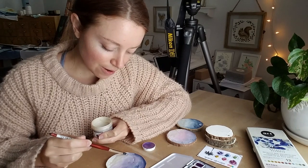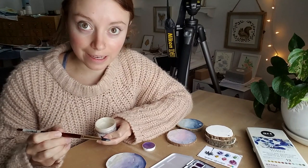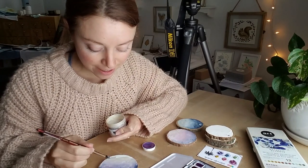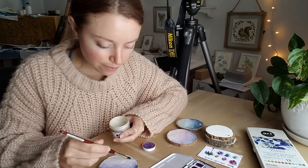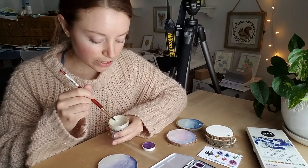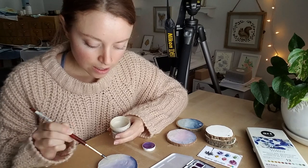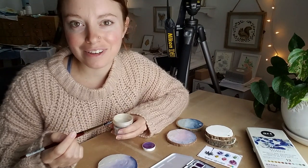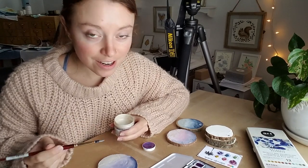I've really been thinking about next year, and this year has been really big for me because I started to learn watercolor and it changed my whole business. It changed everything, and I'm so thankful for that. I just felt like oil painting kind of limited me, and learning watercolor really helped me expand my products, and it also helped my skills, and I hope that makes sense. So I'm really excited to see what next year will bring, especially for my watercolor courses.